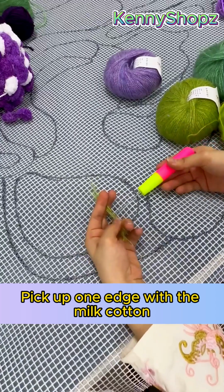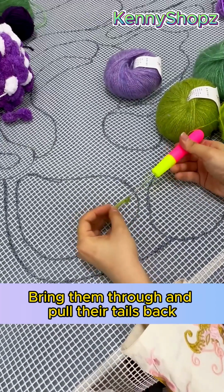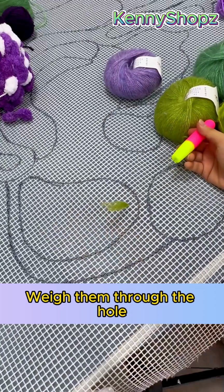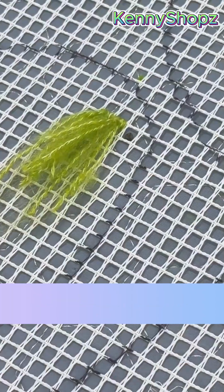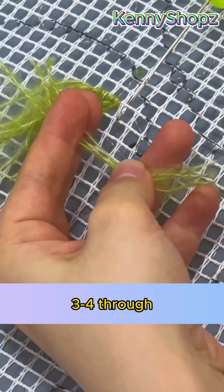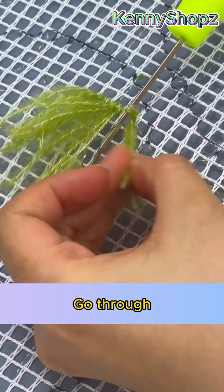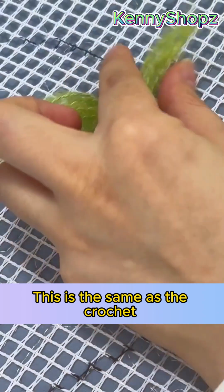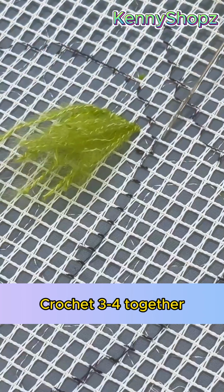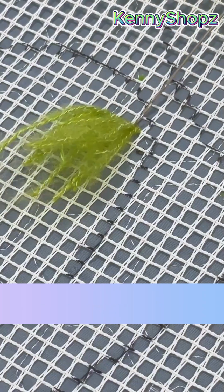Pick up one edge with the milk cotton. Go through and bring all 4 back together. Bring them through and pull their tails back. Weave them through the hole. 3 to 4 through. Pull back. Go through. This is the same as the crochet method for milk cotton. Crochet 3 to 4 together. Then just crochet twice on the left and right.